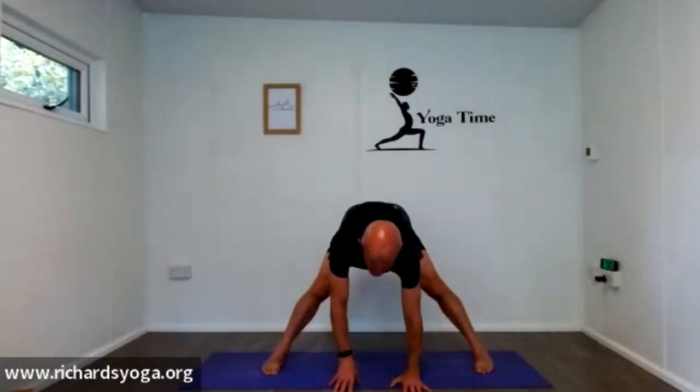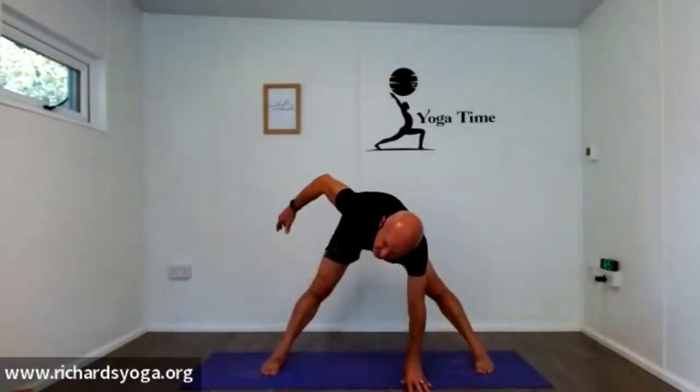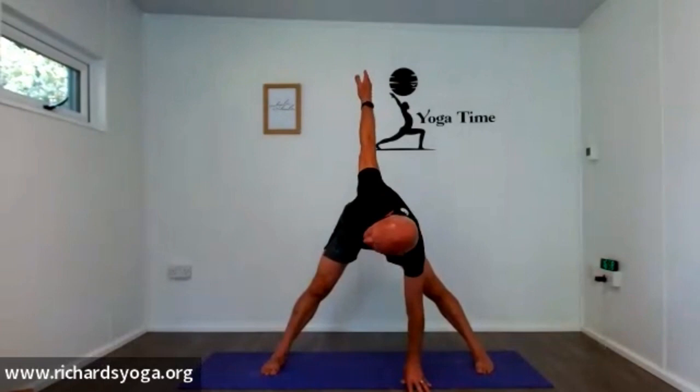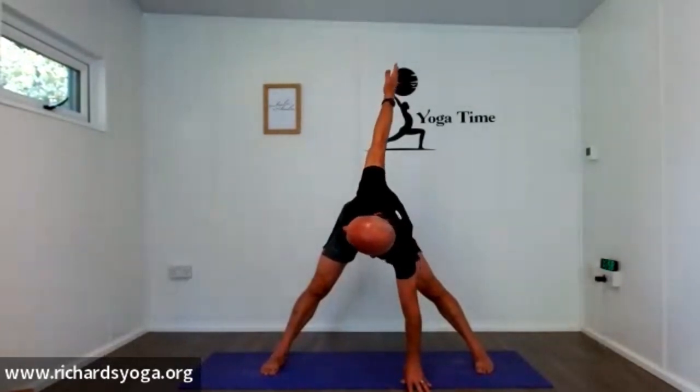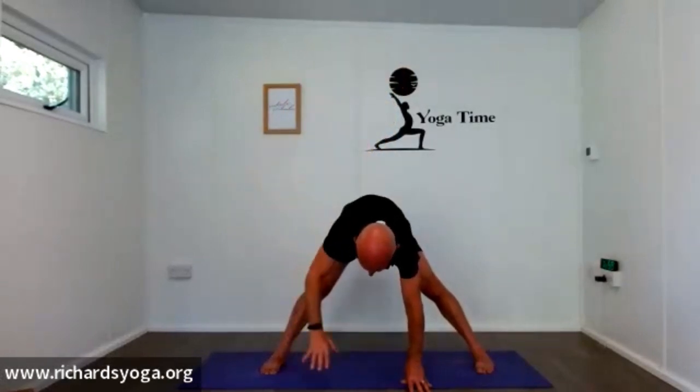If you can get your fingertips on the floor, I'm going to turn the shoulders to the right, take the right hand up, and then turn the head to the right, turn the head up. Maybe look up, feel this twist through the spine here. Down at the floor, float that right hand to the floor.